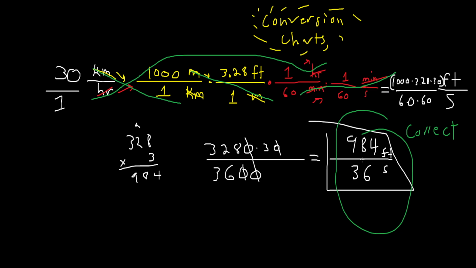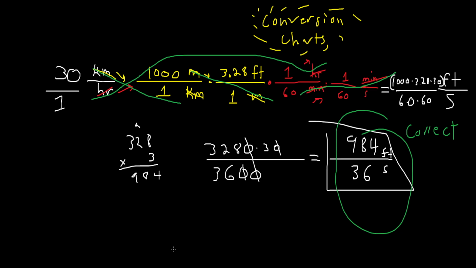If you have the fraction and you're not sure if the fraction's correct, that's okay. You can always go to a calculator and then punch in the numbers. You do 984 divided by 36. That'll give you the decimal that you're looking for. As long as you've got the right numbers in the right spot and you line them up using your units, you will be just fine whenever you are doing unit conversion.